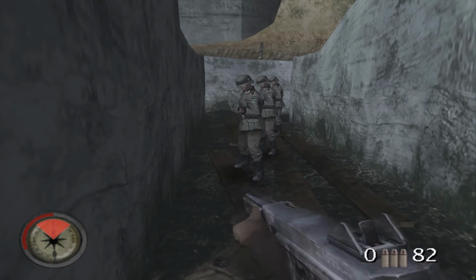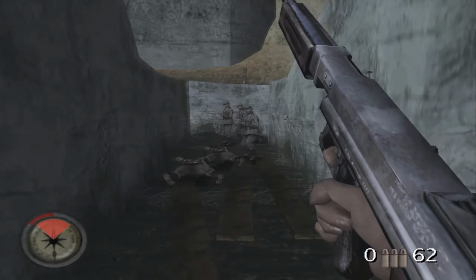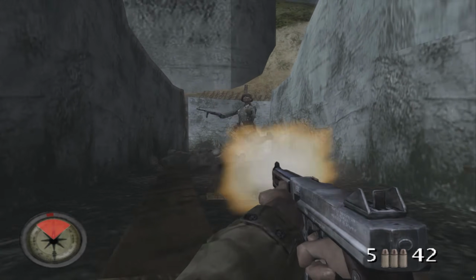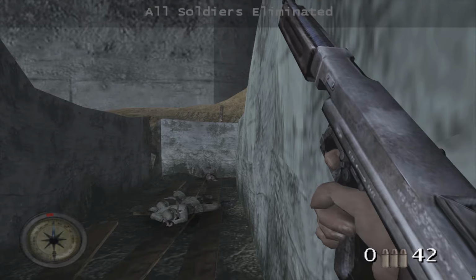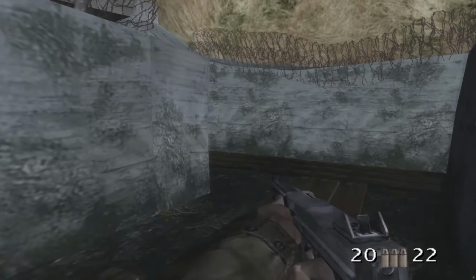Visually, it's of course a less impressive affair than its PC counterpart, which is to be expected, and there's far fewer soldiers storming the beach, which detracts from the scale a little, but overall it's a very, very impressive demonstration of how this new breed of shooter worked just as well on consoles at the time as it did on PC.